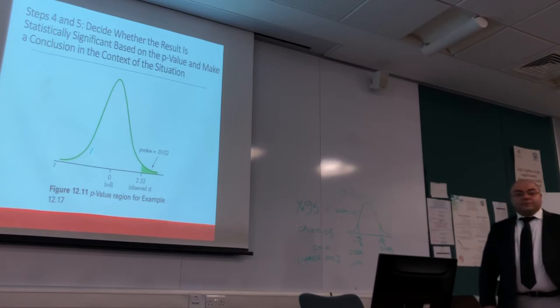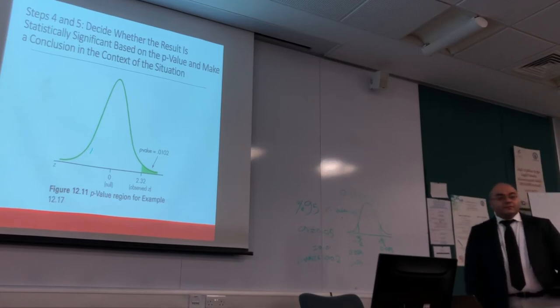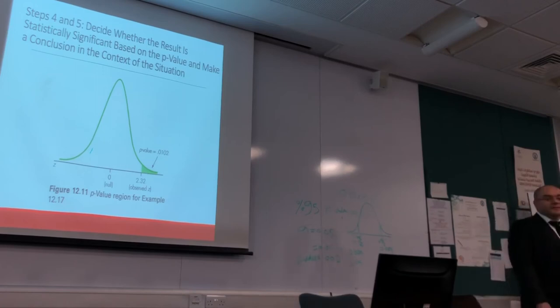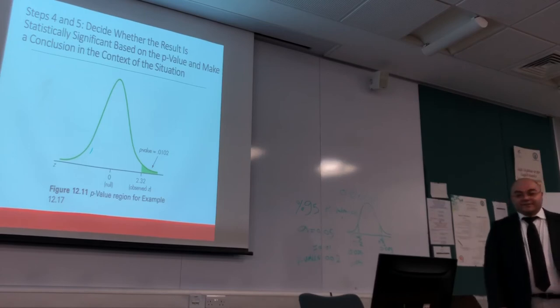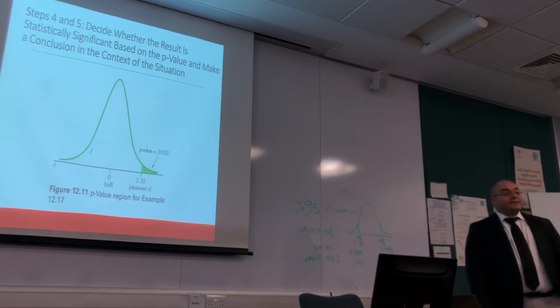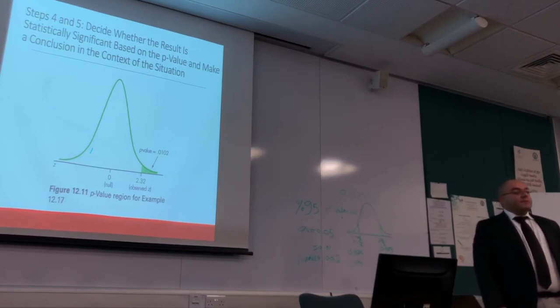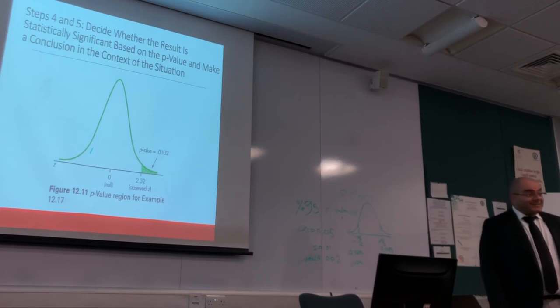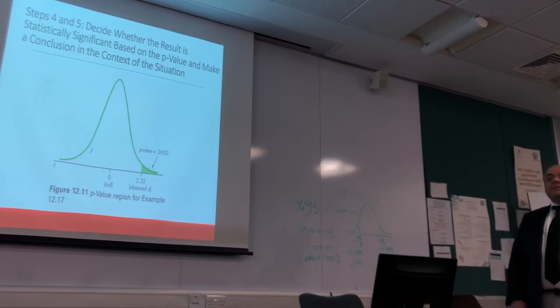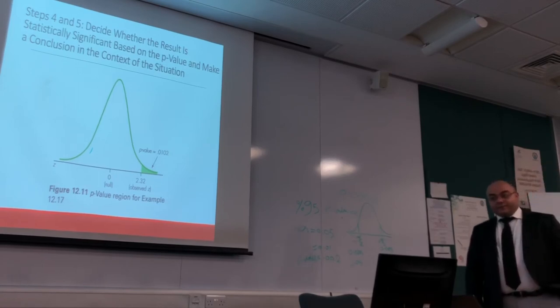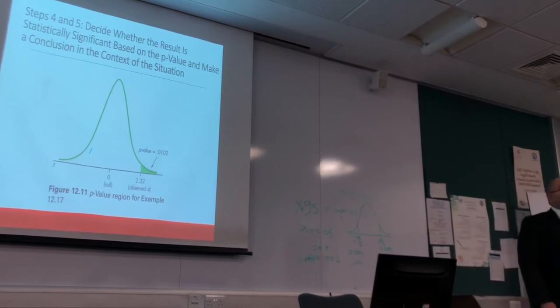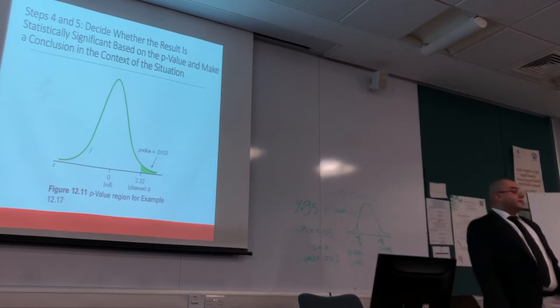According to this, the Z statistic came out 2.32. Is the p-value significant? No. Why? No, but highly significant. Rejection. Yes. So when it's less than 0.05, it's significant. It is highly statistically significant. When we say it is statistically significant, it means we reject the null. We accept the alternative. So when the p-value is less than 0.05, it is a statistically significant result. We reject the null, we accept the alternative. If it's more than 0.05, okay, it is statistically not significant. We fail to reject the null, and we reject the alternative. Okay.